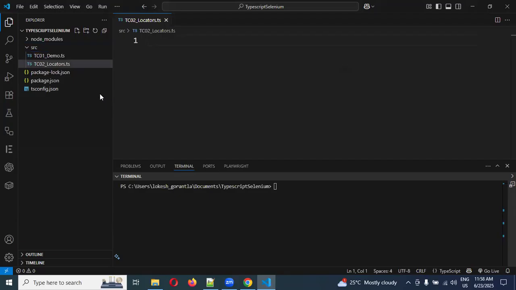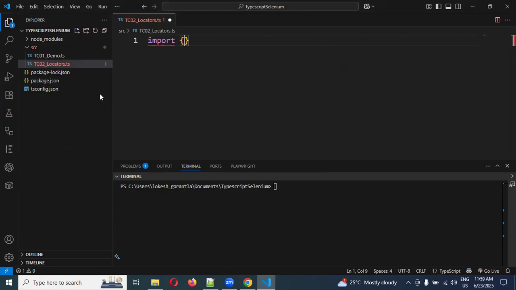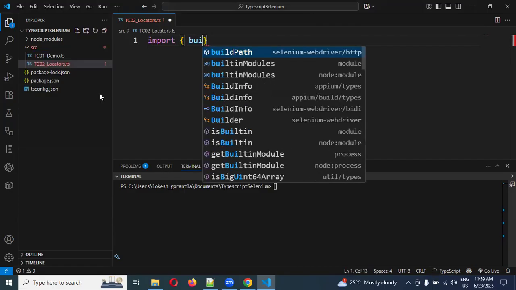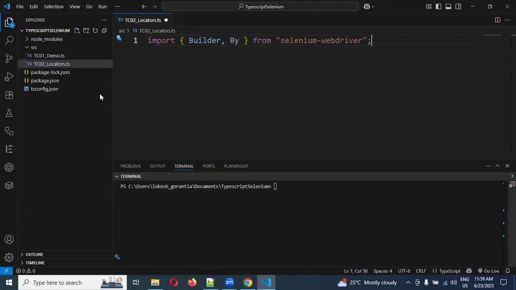We need to import two things: Builder and By.